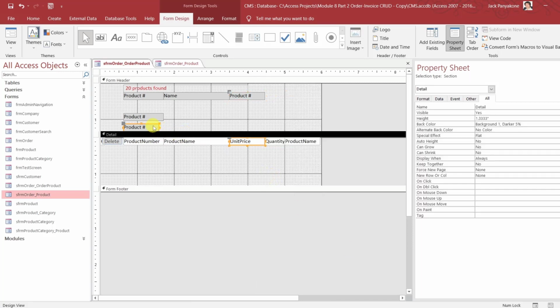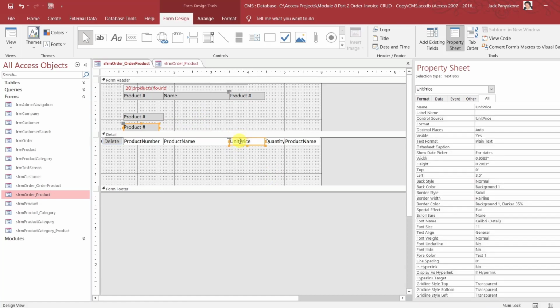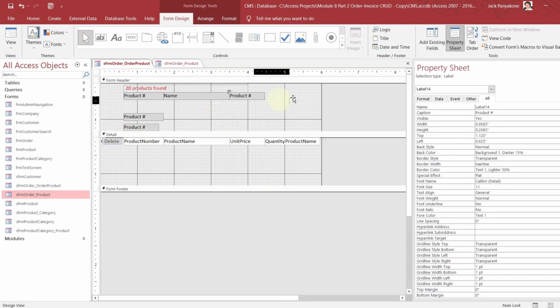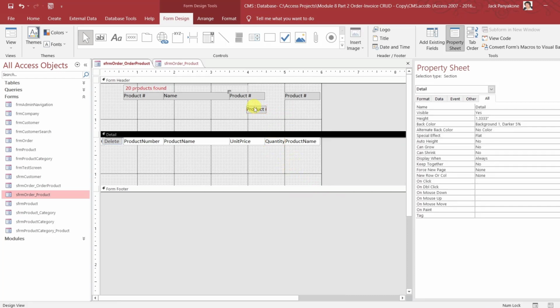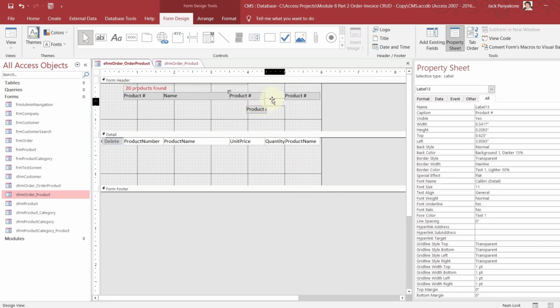So we got 2 of them there. All right. And let's move this over. This will be quantity. Select that guy, right click, there. See there? Now we got this guy.